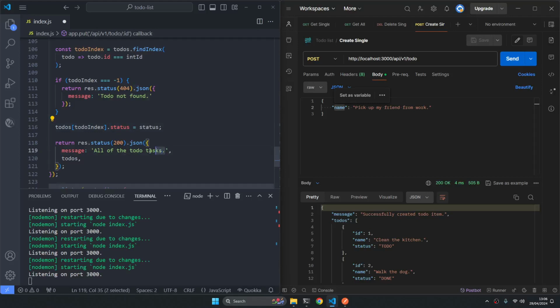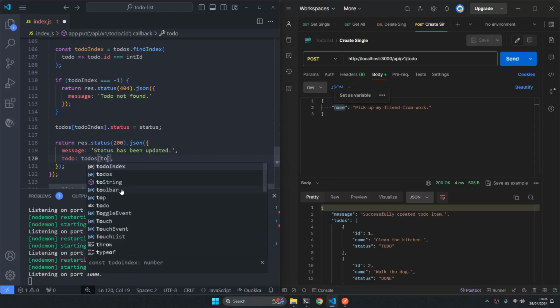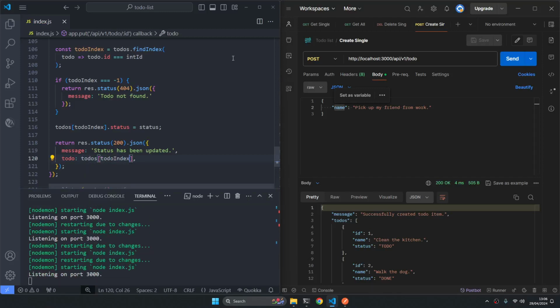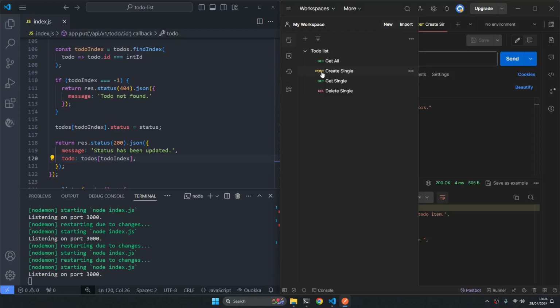And now all we need to return is a little message that says the element has been updated. So I will say status has been updated, and then I'm going to say the singular todo is todos[todoIndex]. There we go.